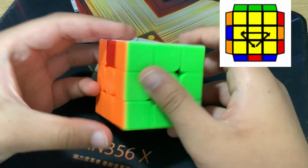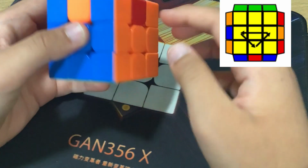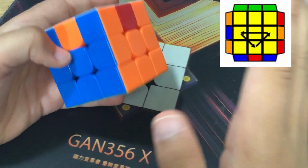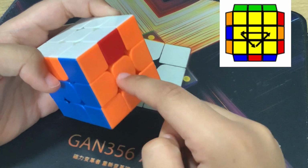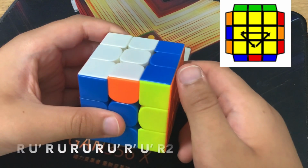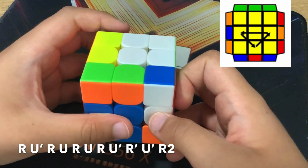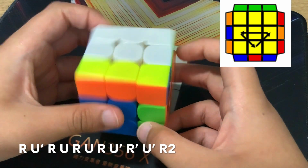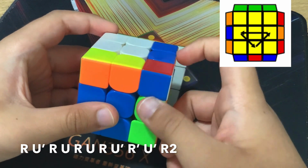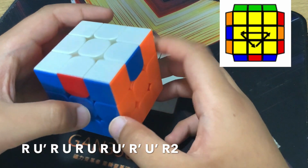Okay, so for the 3rd case, one face is already solved. So instead of putting it in the front, we're going to put it at the back. And as we can see, if we look on our right, these 2 are opposite colours and the rest aren't. So what we're going to do is R, U prime, R, U, R, U, R, U prime, R prime, U prime, R2. And a bit quicker, it would look like this.